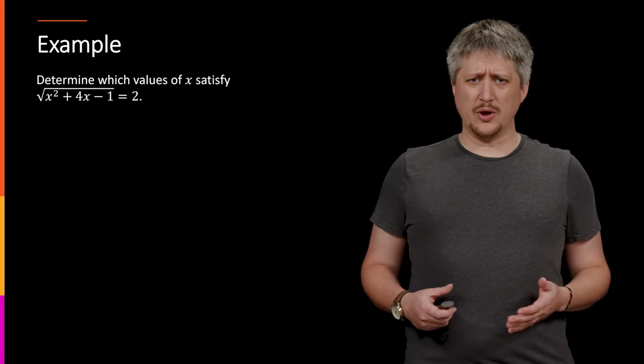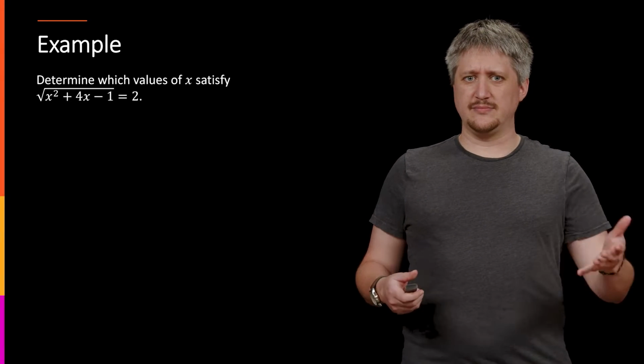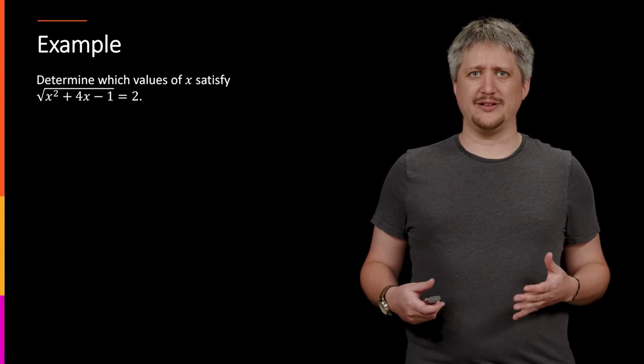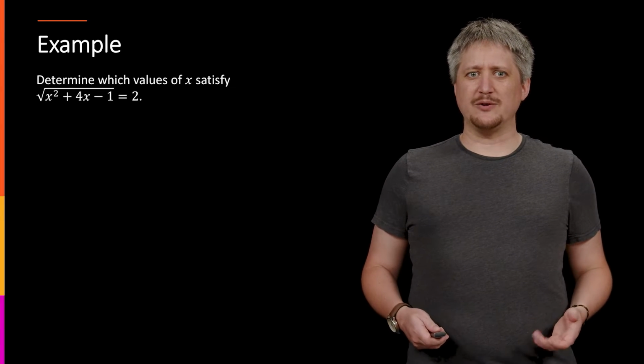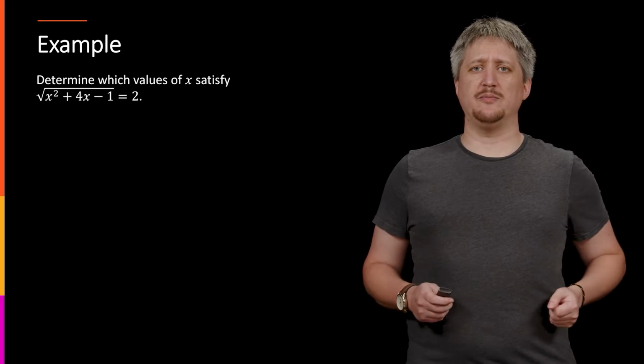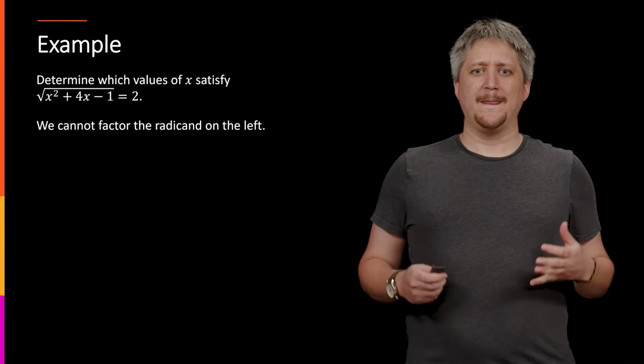Hello. So, in this video, we are going to be talking about how to solve equations that have radicals in them. So, for example, what if we want to figure out the values of x that make this equality true? Well, up to this point, we've really hammered in, okay, we can't do anything with multiple terms. So first step, we got to factor this thing.